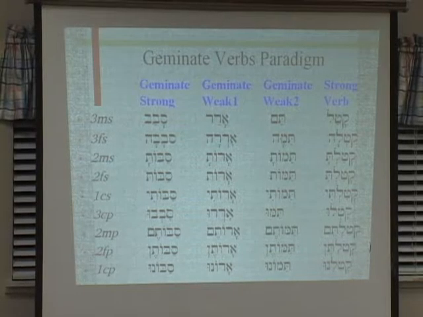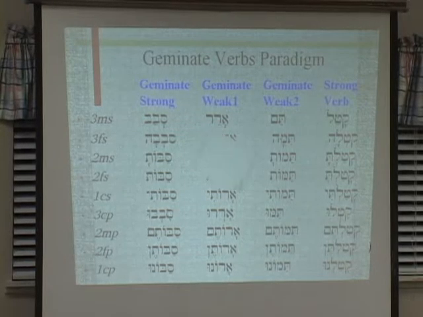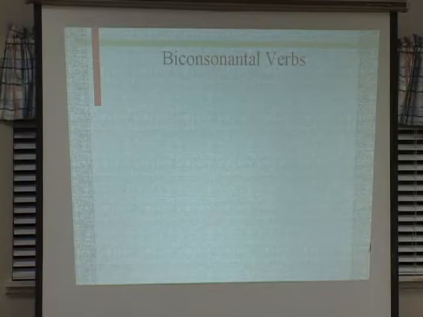Why didn't they bring that one down to the table? Who knows? It's interesting, but that's how it's listed. And it's type weak 2, which is probably why it looks a little different. He says only the geminate strong should be memorized, though. Yeah, that's why I'm not saying this whole paradigm has to be memorized, but you have to see the differences. You have to memorize only what the book says, because that's what's going to be required in homework and could show up somewhere else, in some sacred writings. Yeah, I think what happens is, yeah, can you go back?